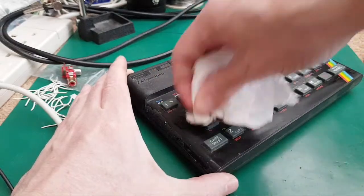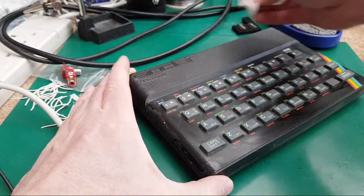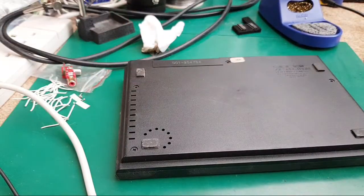Yeah, I've started now, and then I'm going to not finish it, am I? There you go. Yeah, that'll do, I think. We've got the majority of it off there. So, I think before I even attempt to try and power this up, we'll get the screws out. I'm just curious to have a look inside and see what state it's in.